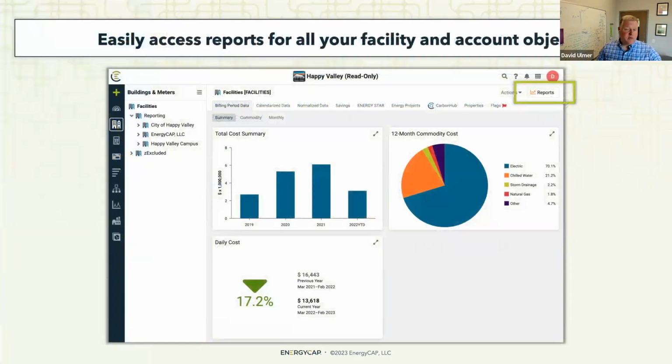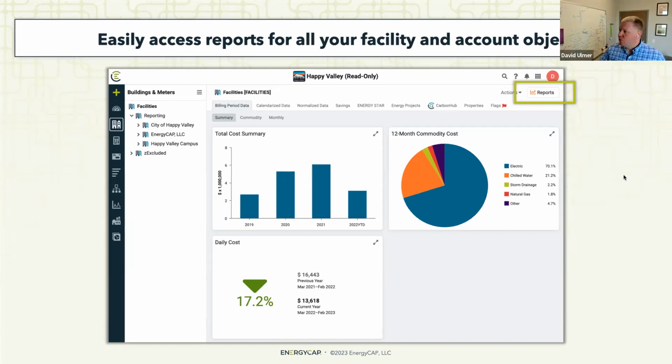So the term quick reports has actually been around for a while. We used it in EnergyCAP version 3. We got rid of it when we went to version 7 because we found that not a lot of people used them. But as we thought it through, we really analyzed why that was, and we did some research with our customers to understand how we could make reports easier to access and still usable. So quick reports is our answer to that.